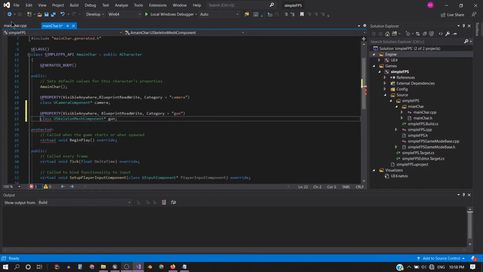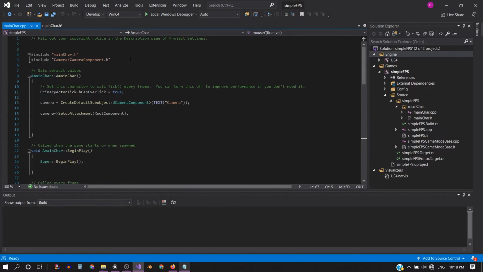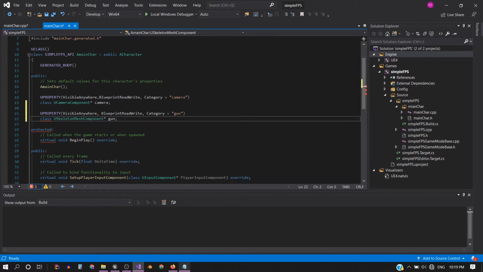So we go in the CPP file, and the hash include for this is the skeletal mesh component. So make sure you are writing this spelling here. Just add a U before that.